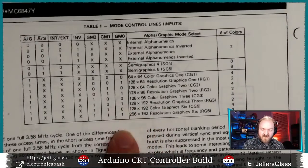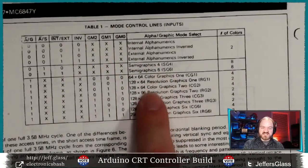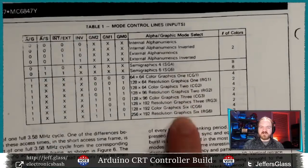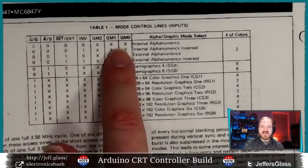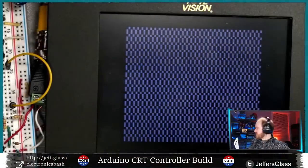So let me wire up these additional control lines I'll need, GM0, GM1, and GM2, which, once we're in graphics mode, set how much resolution we're going to have in those graphics modes. So I actually need to wire up the alphanumerics and graphics mode pin, and then these 3 pins to control which graphics mode we're in. So let's do that now.